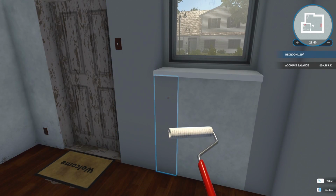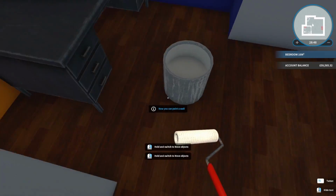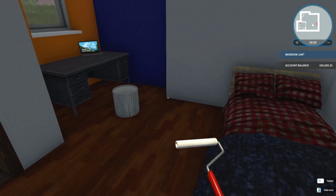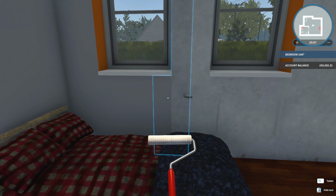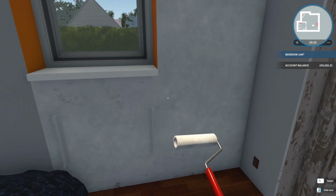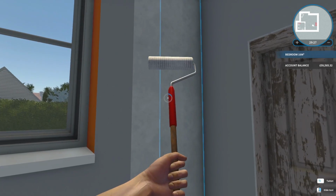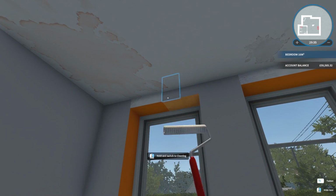And around here. So close. I quite like the wooden floor actually, it's a nice dark colour. Need to do something about that front door, it's very scabby. And another big dirty patch in the ceiling. You know what I've been doing to get dirt up there like that. And, oh, radiator as well. Come on, finish it off. Lovely. And this should be the last. Oh, missed some. Man, that bit up there is really annoying me now.